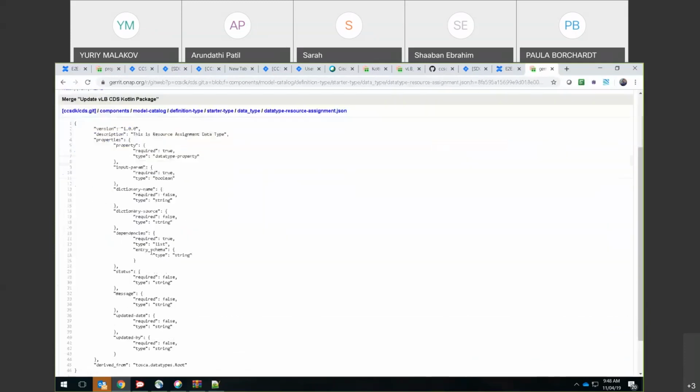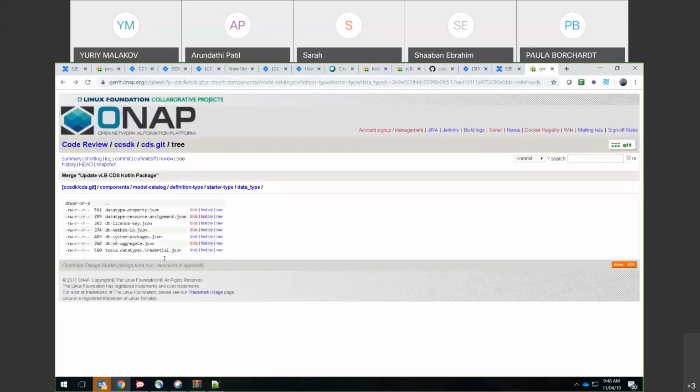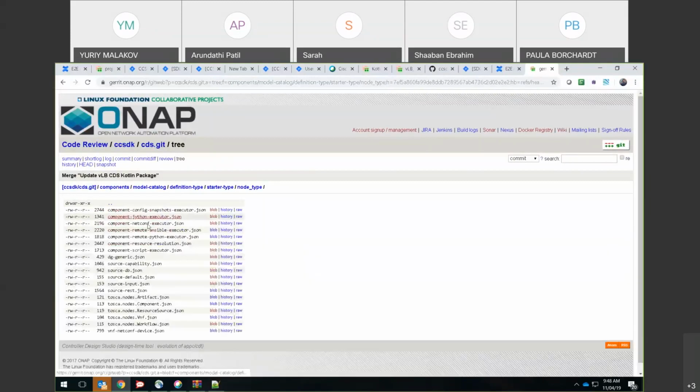This is resource assignment, and then there's property definition, and then we have a derived from, which is Tosca data type root. So when they define their catalog instance, they can select the derived from, and that will either save it in the data type, or in the artifact type or node type itself, whatever catalog entry we're creating.